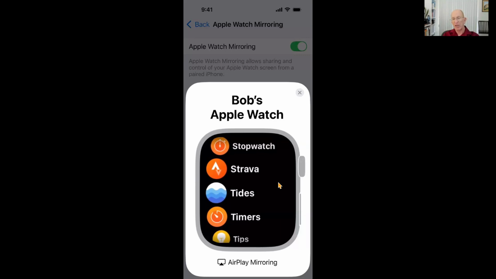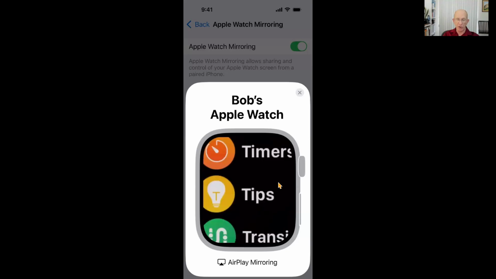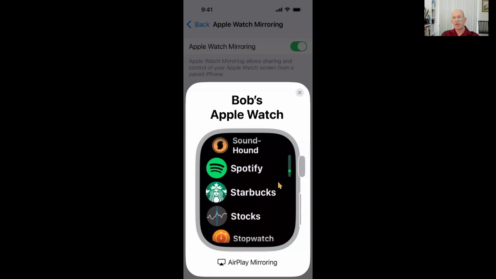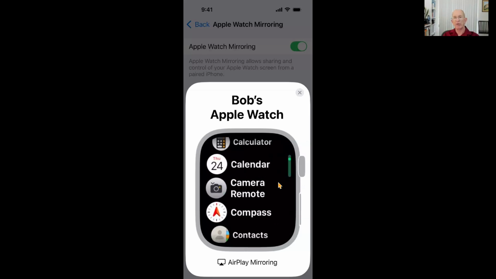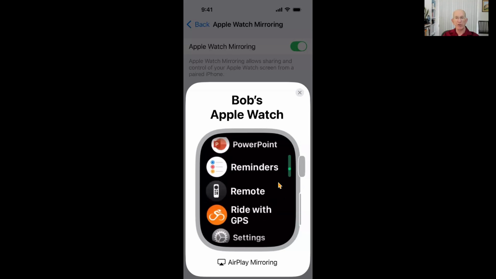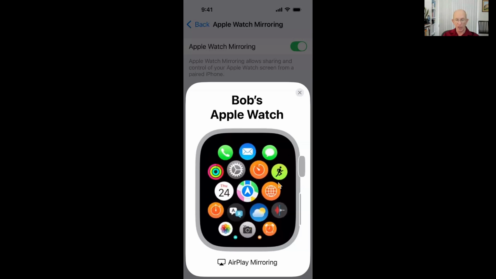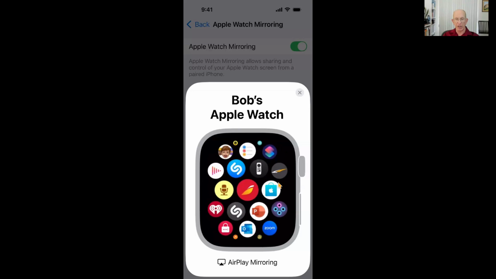The crown not only lets you press in on something, it also lets you move up and down within an app on your screen. I'm actually rotating my crown button right now on my wrist, and by rotating it, I'm able to scroll through this list. Some people prefer a list view in alphabetical order. Some people prefer the grid view.